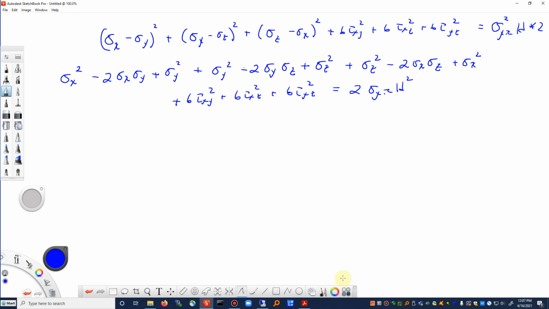All right, well, if we looked at this, we could actually factor out a 2 from these terms. So let's see, for example, here's a sigma x squared, and here's a sigma x squared. Combine those together. Then we have these 2's over here, and if we divide 6 by 2, we get 3. So I suppose we can do a little bit of algebra to simplify this down to make this look something like this. And I'll try not to do too much of this algebra in this lecture. I have other lectures where I go through a lot of the details of all of this.